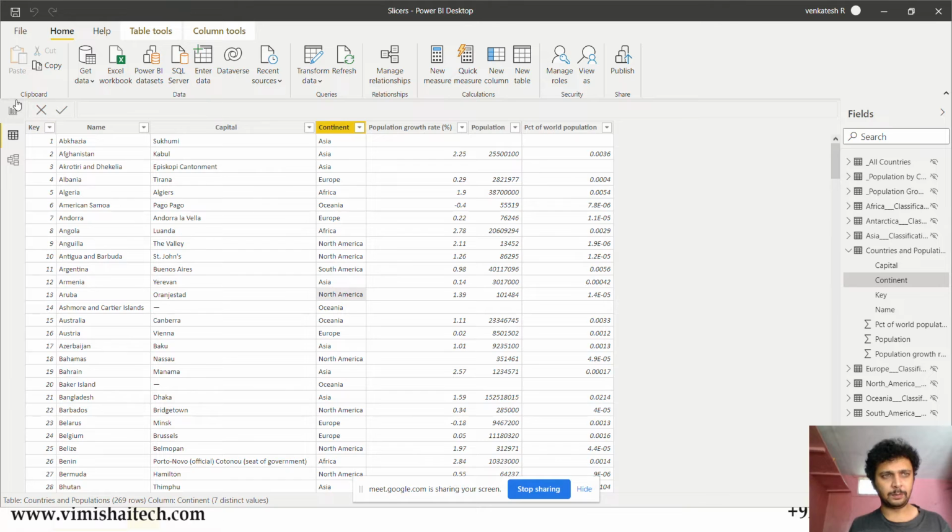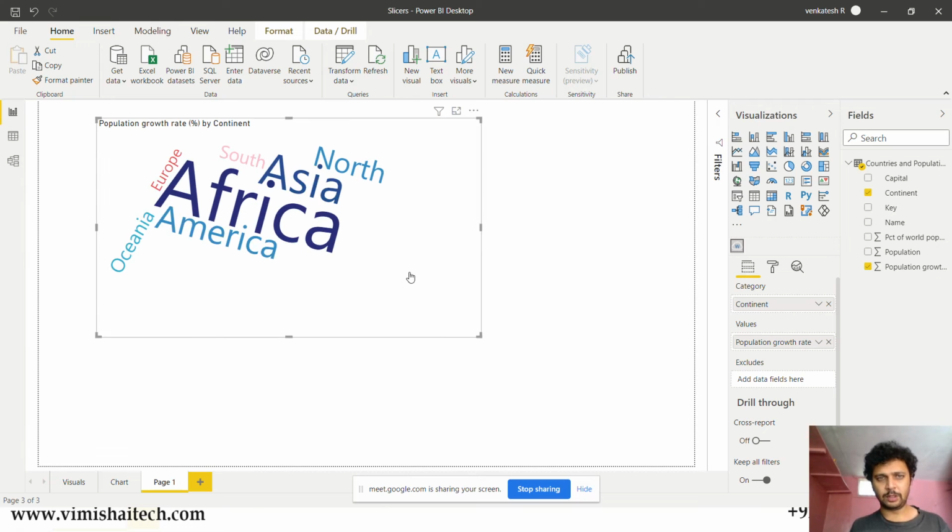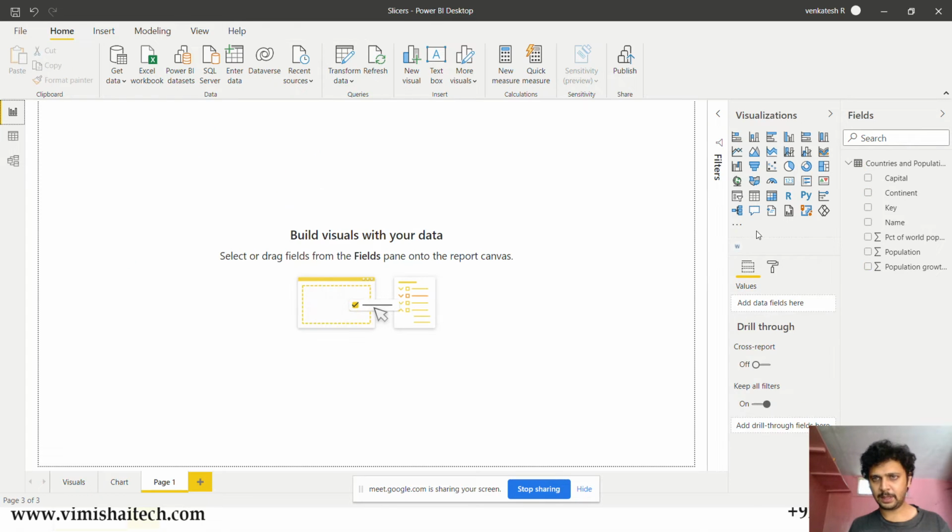Ensure all your data has been perfectly manipulated, and then you come to the chart window. So this thing we cannot use. Any other? Just delete it. Now we can use any other.